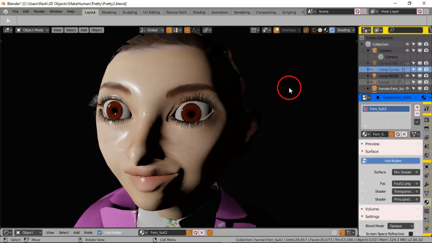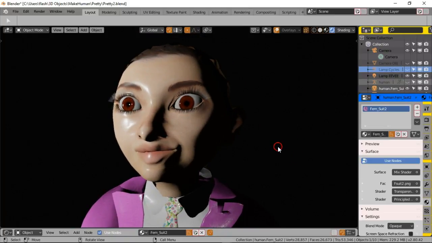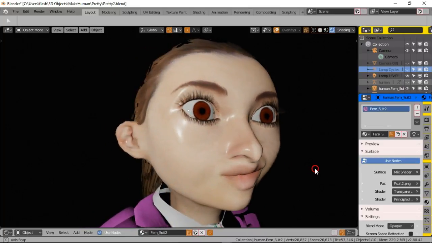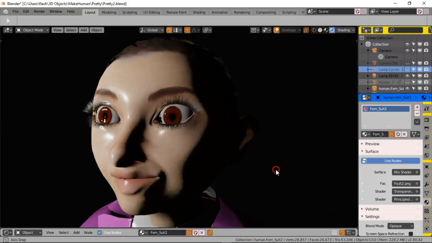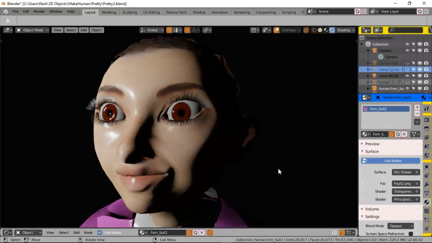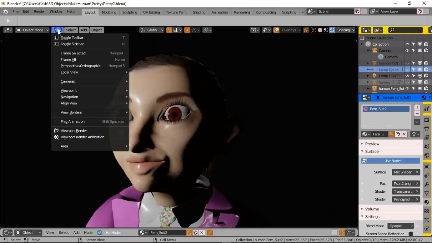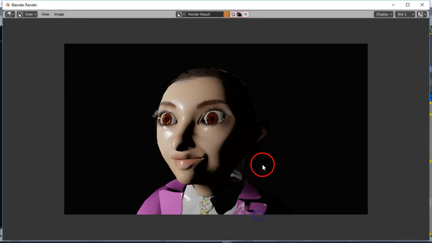And pretty much let's just rotate it to a good position. So we wanted to get that shot right there, or this shot, whatever shot, doesn't matter. This is a good position here, not too bad. Maybe a little too dark on this side, so you could change the lighting. Go to view, go to viewport render, and now you'll see it gives you a solid viewport render.